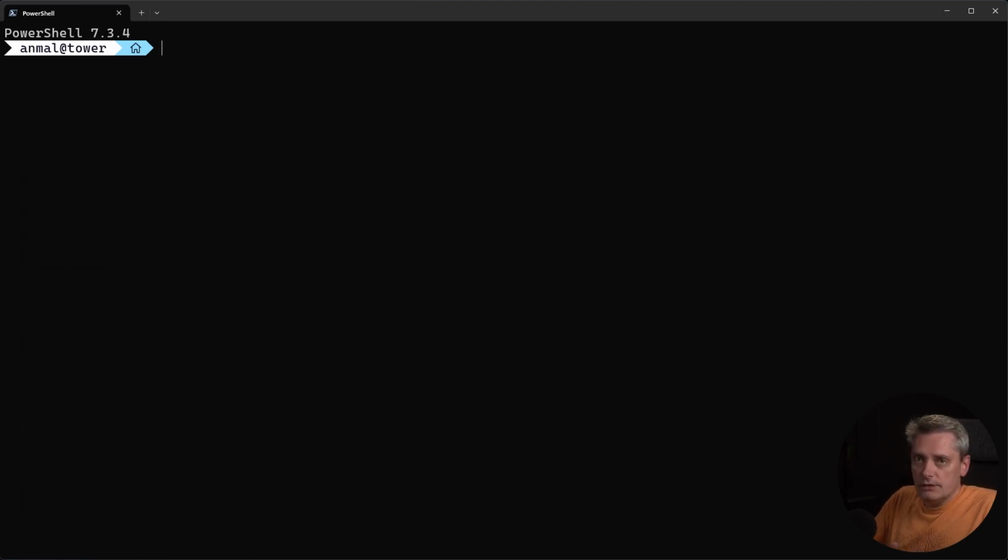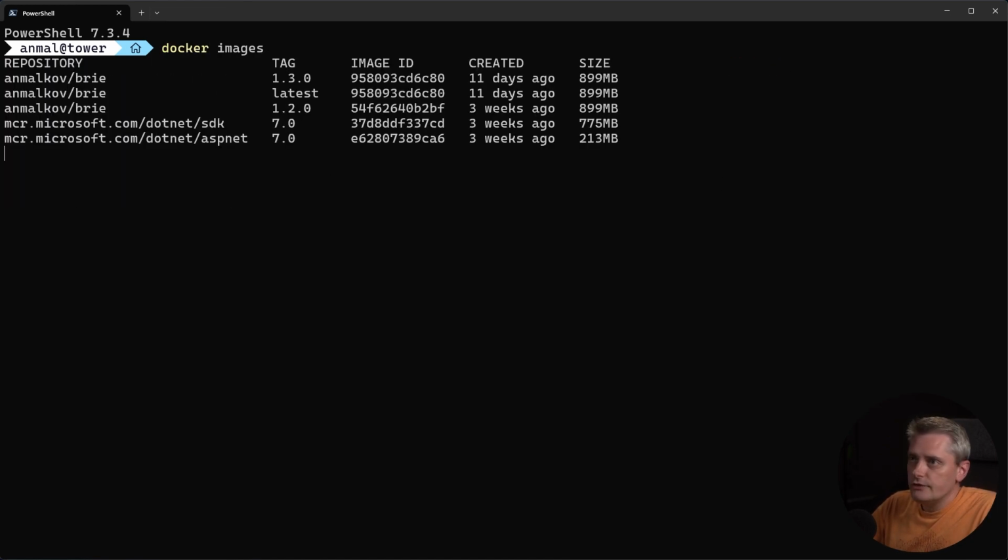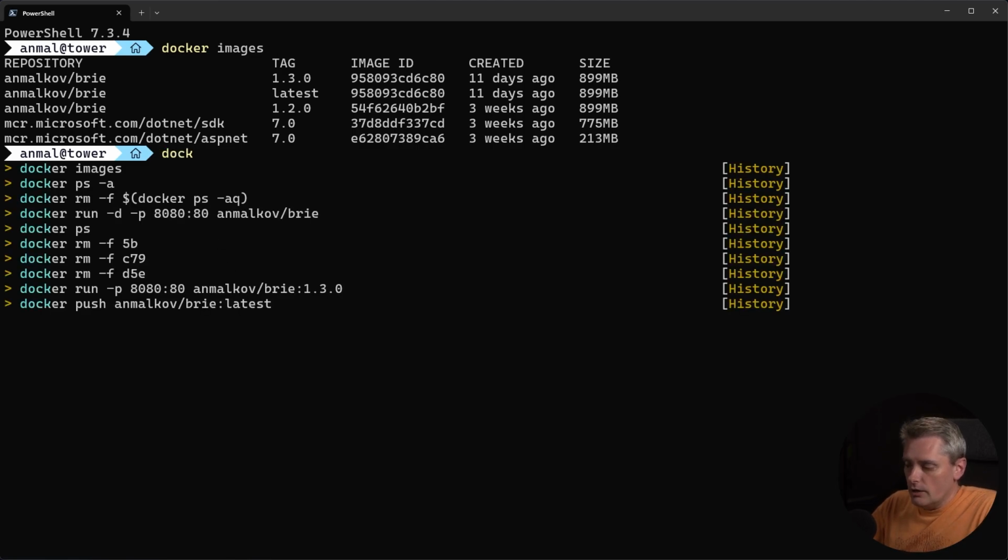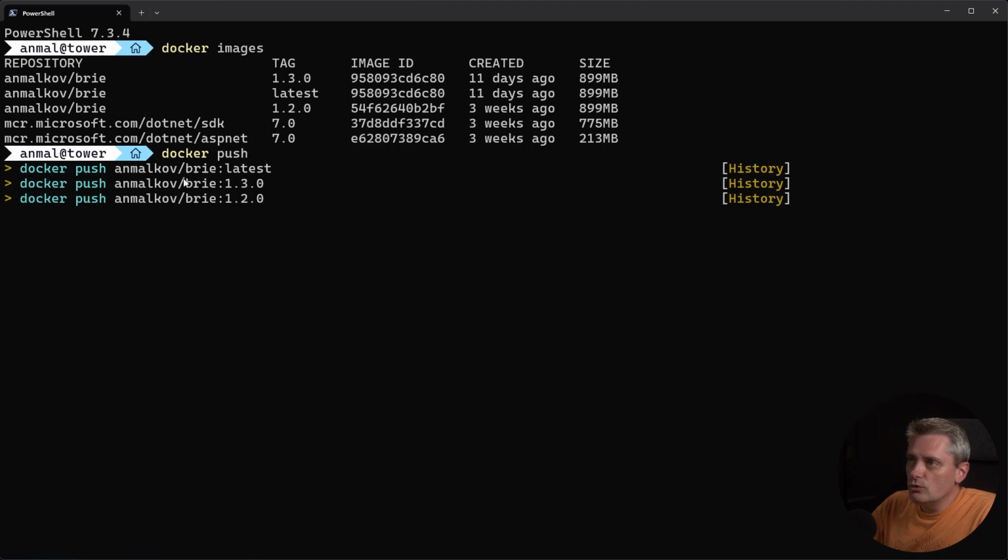But you are not limited in command prompt with Ctrl-C and Ctrl-V only. For example, you can use Ctrl-Insert and Shift-Insert, the same as Ctrl-C, Ctrl-V, nothing strange. But sometimes in command line, you need to copy something from the screen and place it to your command. Like for example, I do docker images, and I see some image, and then I want to do docker, for example, push, and then I don't want to type this whole long image name.